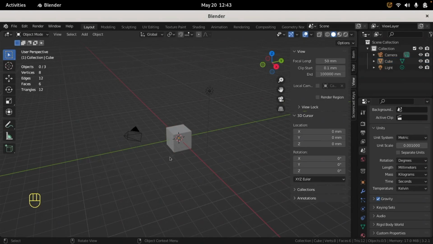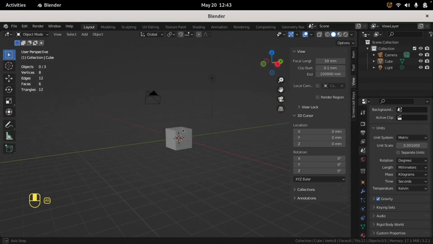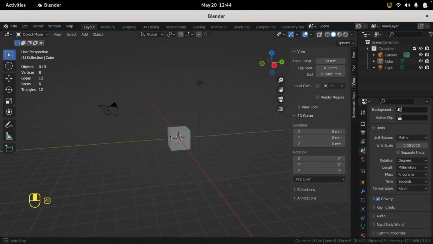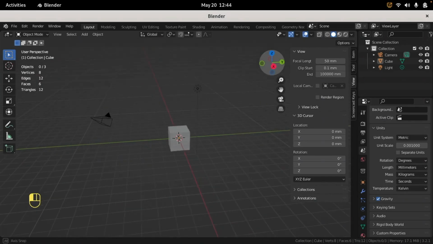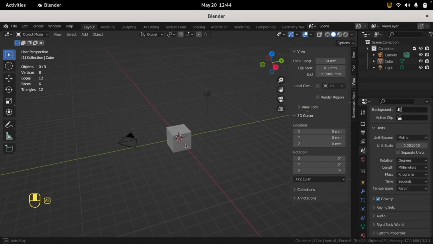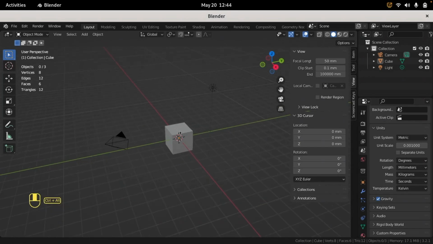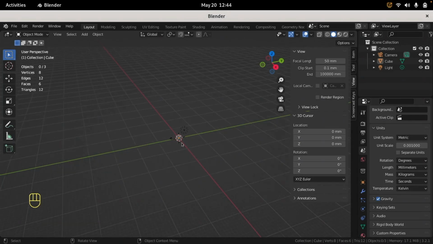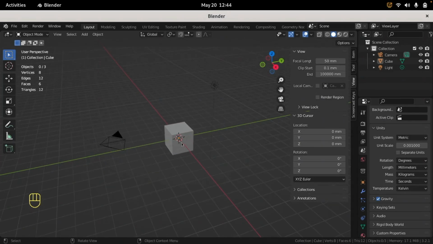All right, so one thing I wanted to show you is that now that we changed this so that we have a 3-button emulation, it is a little bit easier to navigate around this space here. If you press the Alt key and then click with one finger on your trackpad, you can orbit around like this. You, of course, can still use the widget up here to orbit around, but it's a little bit faster to just do it like this with the mouse. If you press Alt and Control, you can zoom in and out. Of course, you can zoom in and out with 2 fingers as well, but with 2 fingers, it zooms in and out a lot faster, and you might want to have finer control.